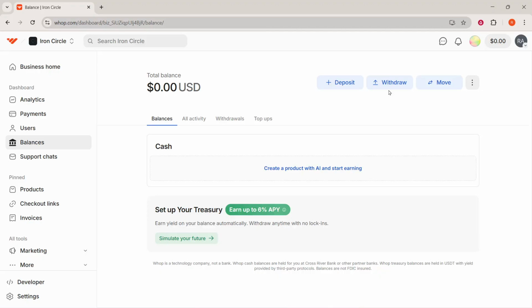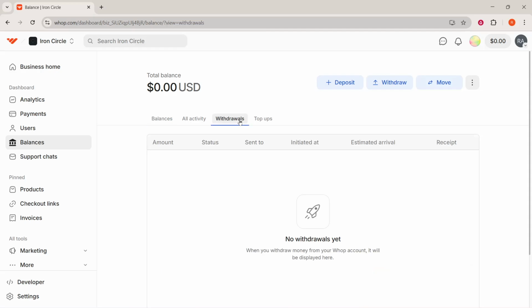At this point, your funds move into processing. Timelines can vary by method and bank, but you'll typically see a status update in the Payouts section. Keep an eye out for any emails or notifications in case further verification is requested.